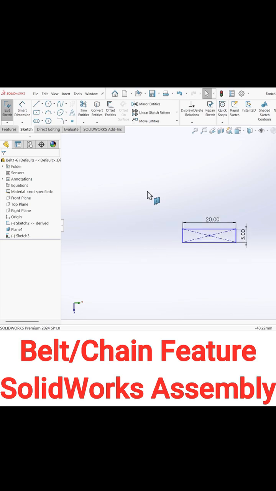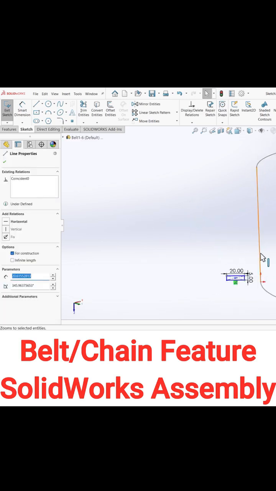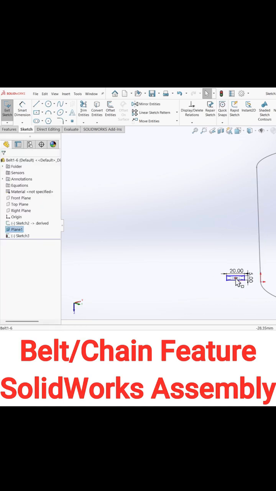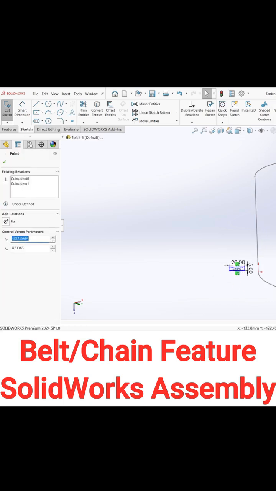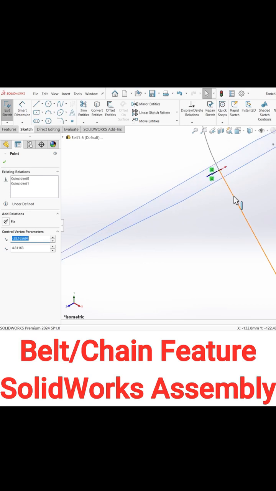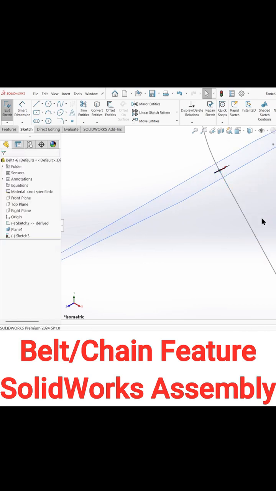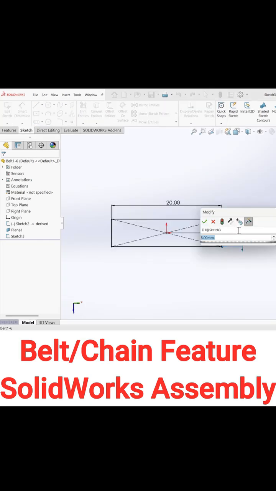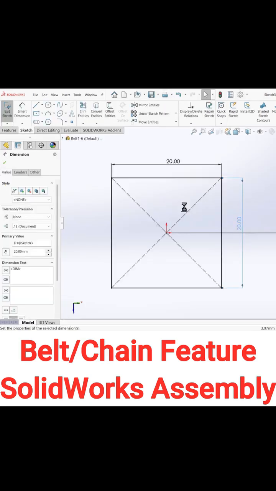This is the belt length. Now select the center part, hold shift key and select this one again. Pierce. Now this one is wrong. Let me reverse 20 and make this one 5.